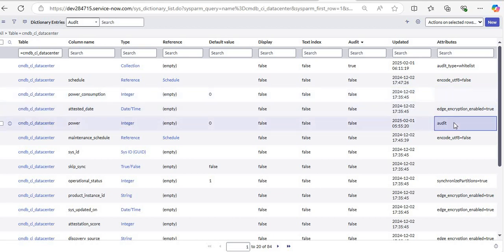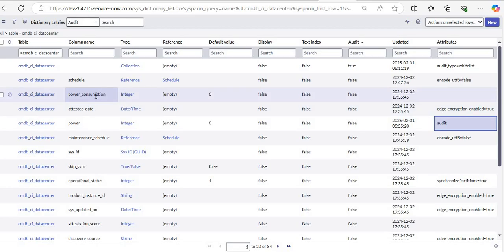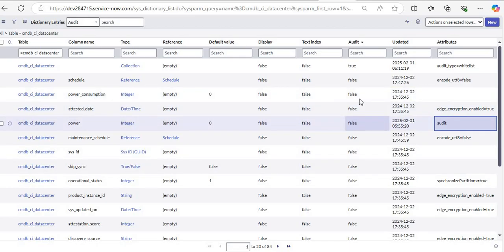I have only added it to the power. That means now power field related changes should be audited, not power consumption. Also, you need not make any changes in this particular audit field.